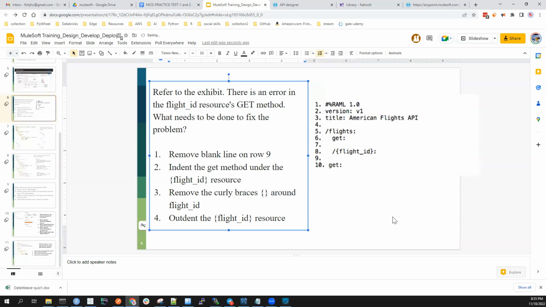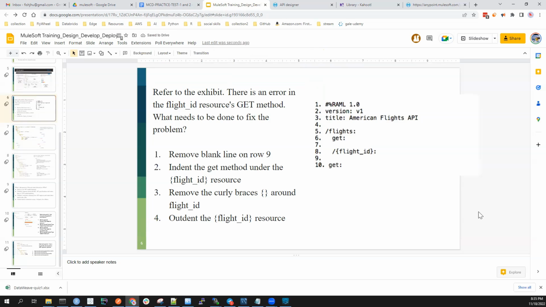Number 1, remove blank line on row 9. Number 2, indent the get method under the flight_ID resource. Number 3, remove the curly braces around flight_ID. Number 4, outdent the flight_ID URI parameter or resource. Yep, perfect. Yep, we have to indent this.